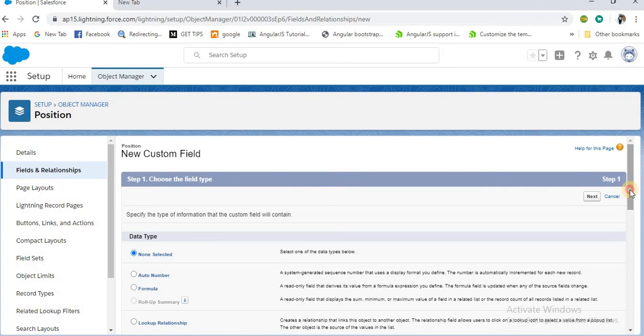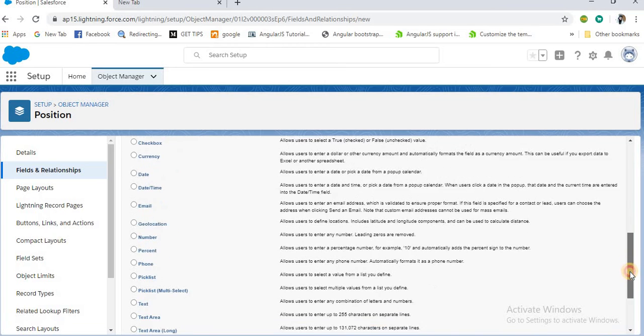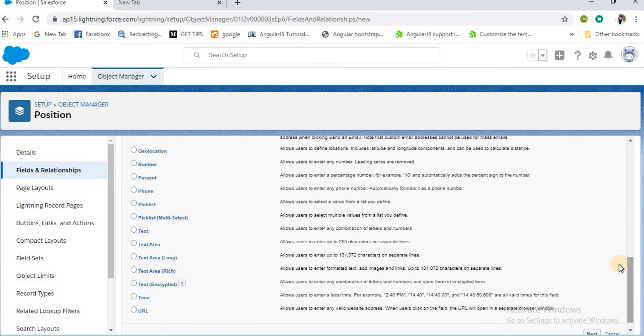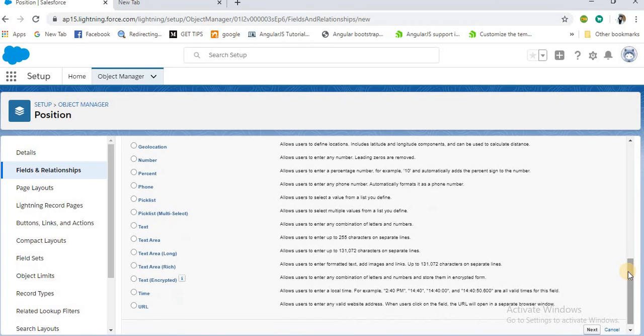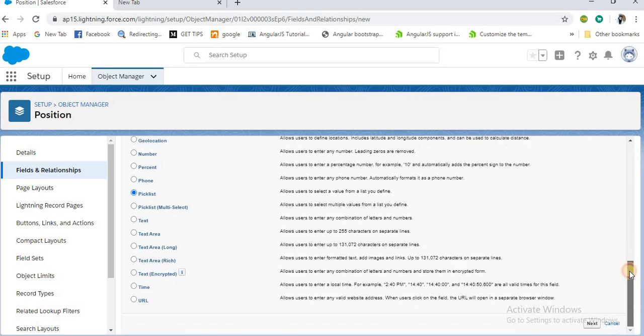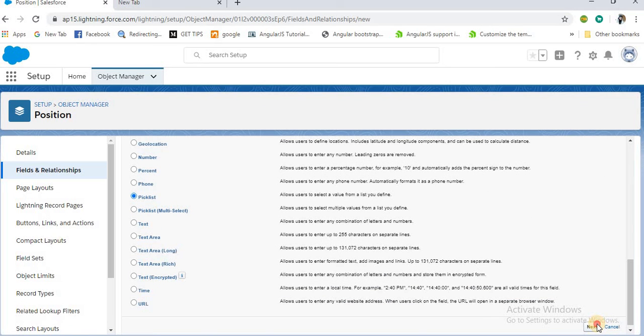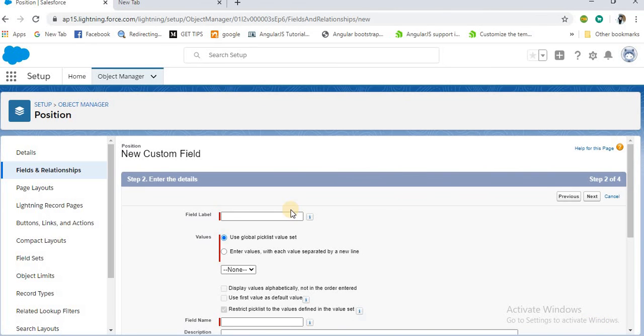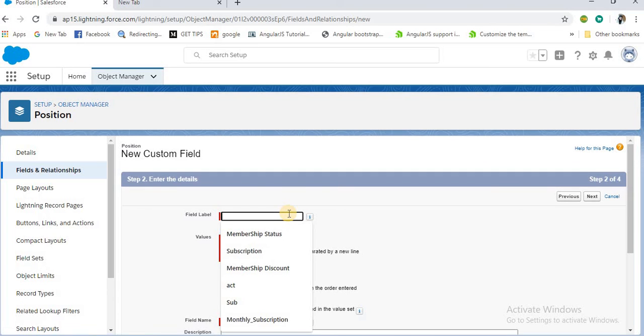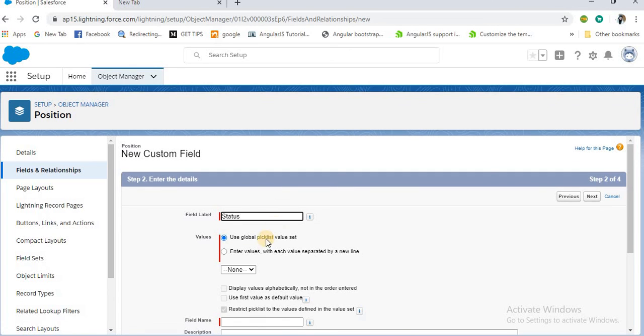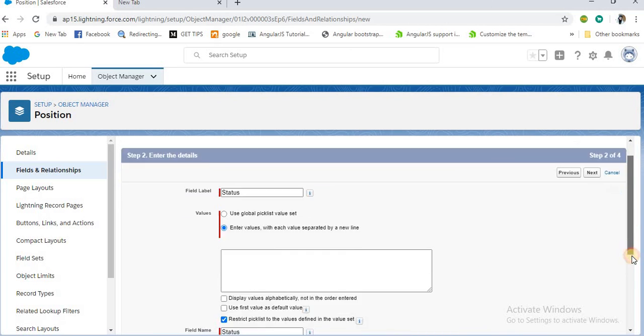Now you have to select one more field, that is status. Status can be multiple, so you have to select it from a field that is pick list. It will contain various options and you have to select from that. So you have to enter your values.